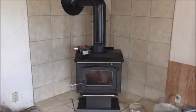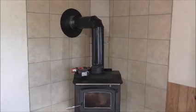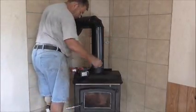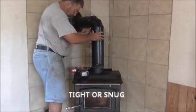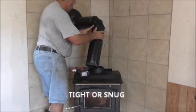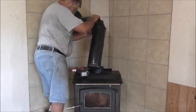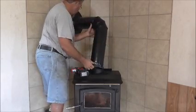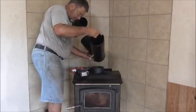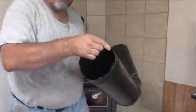And the next thing I do, and I do this about once every month, or when I start to notice that the damper is a little hard coming down. Now this, you want to be real careful because the soot is built up in there. And as soon as I get this off here, I'll have to clean up there. I try to be as clean as possible. I don't like this stuff. This stuff really stains, and you have to be careful.